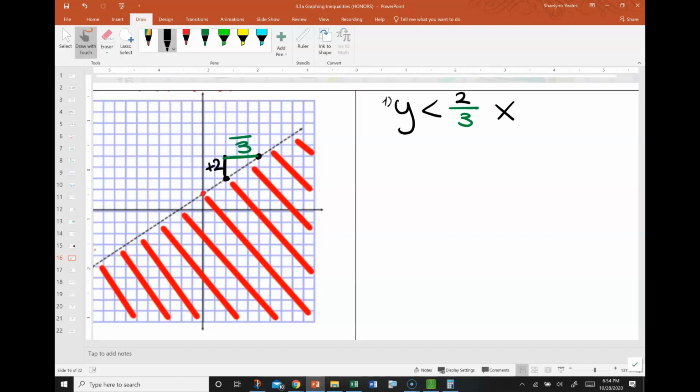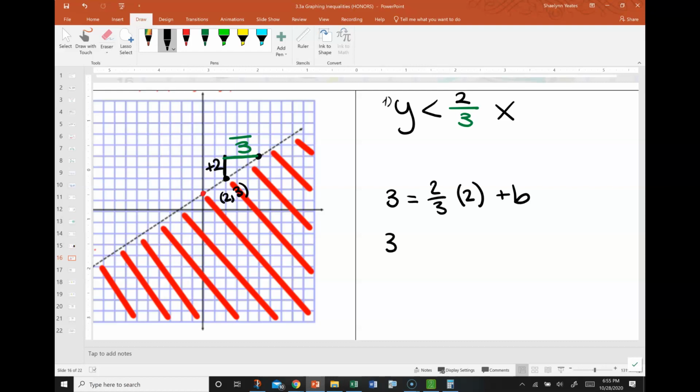For solving purposes, we can just pretend it's equal. Okay, so we're going to have a y, we have 2/3, and then we have an x. And we just have to pick a point. We can pick any point on this line. I'm going to pick this one because it looks like small numbers. So this is the point 2, 3. Oh, my favorite. So we're going to plug in 3 for x and 2 for y. We're going to pretend it says equal for a minute because we're looking for b.